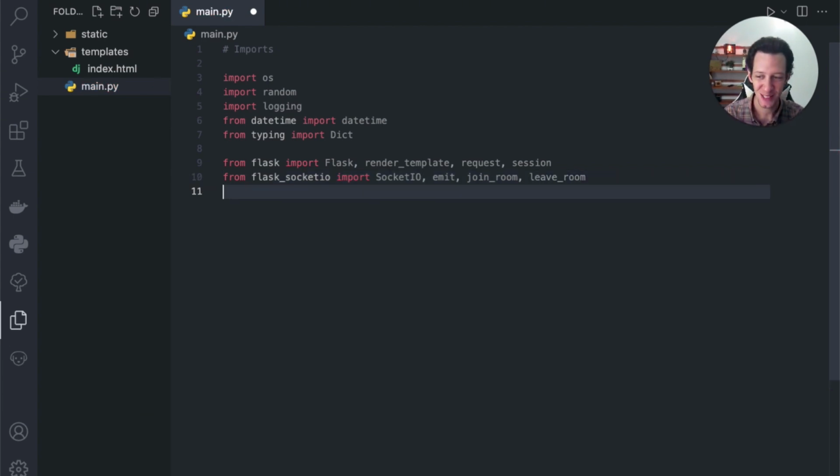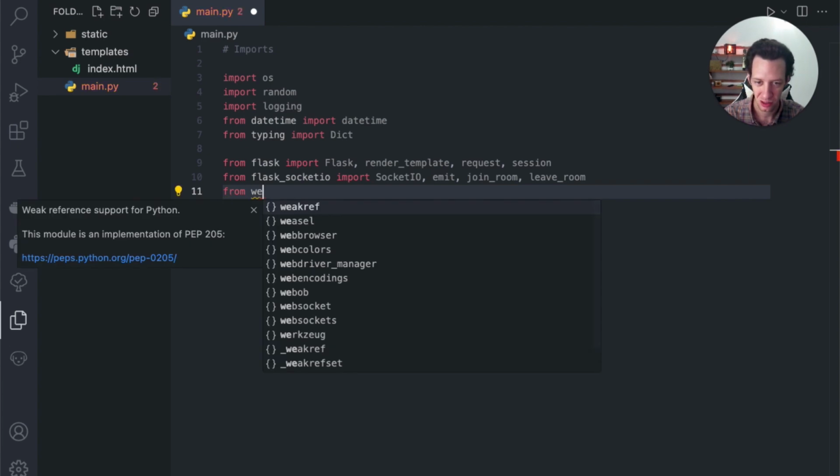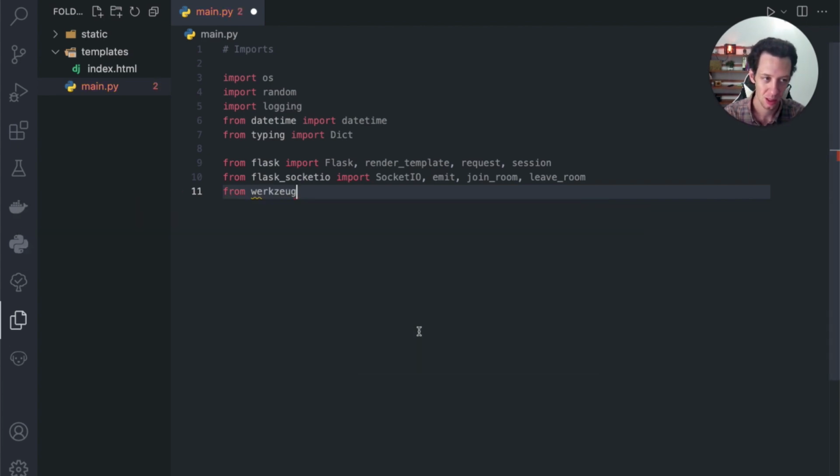And then usually we would want some level of security. So let me think here. I think we can go from Werkzeug. I can never pronounce that. We want to do middleware, I think, and proxy fix. Yeah, okay. So if our app runs behind a reverse proxy, this is going to make sure things are handled correctly. So I'm just going to import proxy fix. Okay, a lot of imports.